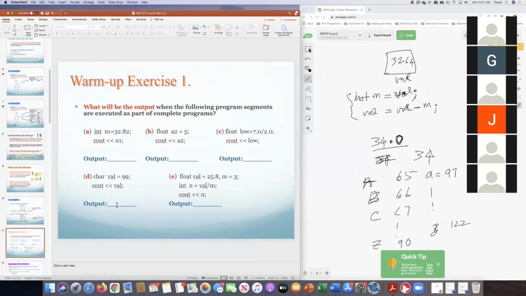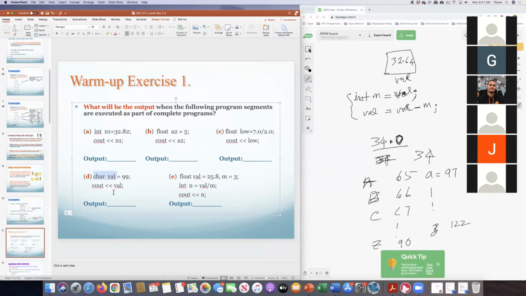Part D, 99. 99 is what we are storing, but what will be printed? Lowercase c. Lowercase c is correct, because we are converting 99 to char. You see that, right?